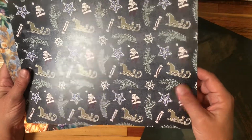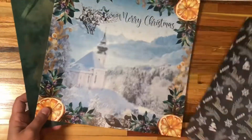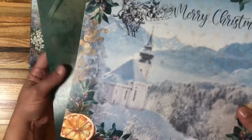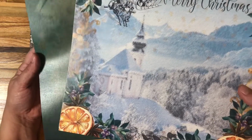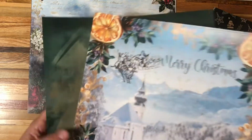I think that's super cute, but I had this green sheet out from before because I wanted to just show you the coloring with these leaves. It's just fantastic. So look how that goes together. Hope you can see that. Okay, let's keep moving here.